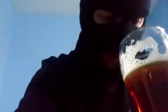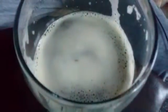What the fuck is that? So I don't know if that's some shit floating. Yeah, I may have got some shit floating in my beer. What the hell's that? Is there something? I don't know. That line, what is that? Is that a dark line on my finger? It's like a hair of some sort, I don't know. A hair in my ale. Hairy ale. Hey!